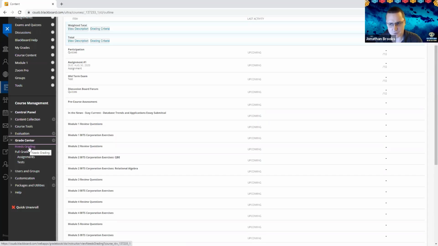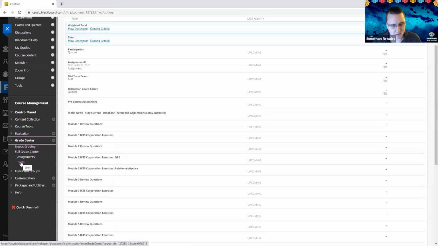Another organizational tool that we have at our disposal here with the Grade Center are what are called smart views, and these are filters similar to the needs grading, except this can be done regardless if the assessment's been graded or not, right? So for the needs grading, it will only populate there if you have not graded it. And once you've graded it, it's not going to show up in that section anymore. But if we wanted to filter that, we still could do that with these smart views and filter it to do very much a similar thing. Show us only one assessment, one assignment, one group of students.